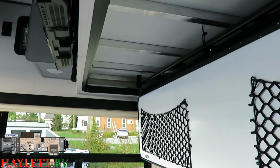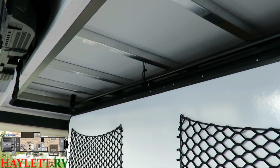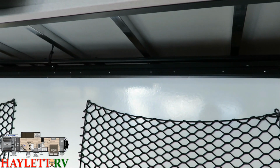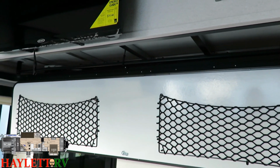And look how even in here, it's fully finished off. You don't see raw construction. Now you see some aluminum supports for that loft area, which is nice. But you know, everything is really dressed and pressed here, even where they're not expecting you to look. That's always been a good indicator to me of a brand that is just really detail oriented.